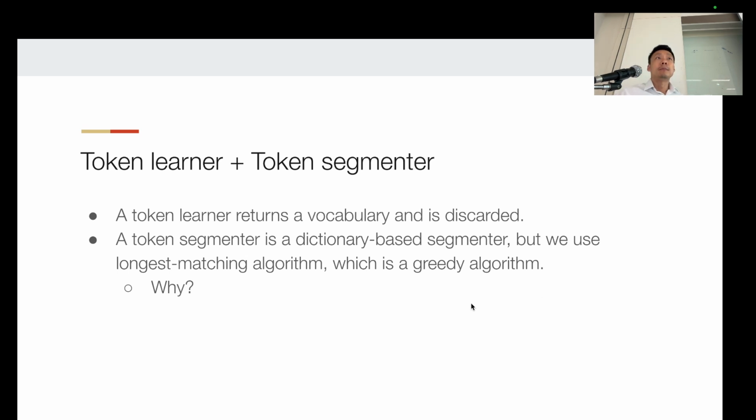Okay. So if that part is done and we have the dictionary, then it's very easy. We use the greedy algorithm that I told you before, match the longest word you can, and it will do a good enough job, not so bad, okay? We could also use maximal matching, which we used before, which is not greedy, which is optimal. Why do we use longest matching instead? What do you think?